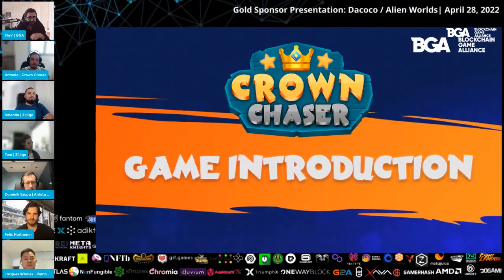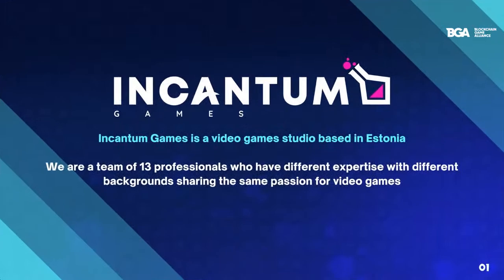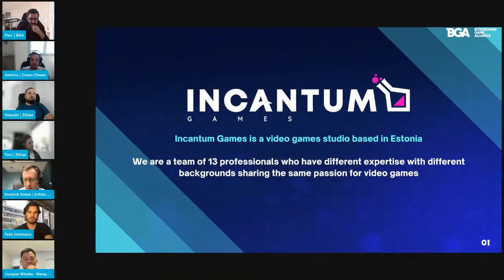All right. Hope you enjoyed the video. We have made this little introduction for the BGA community. Before talking about Crown Chaser, let me give you a preview about who we are. We are Incantum Games, a video game studio based in Estonia. We're a team of 13 professionals with different expertise, but we have the same passion for video games.